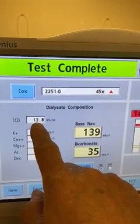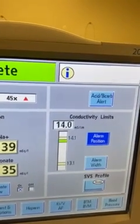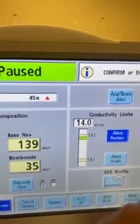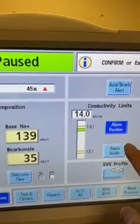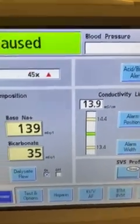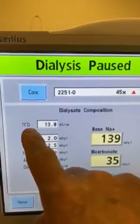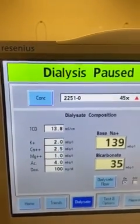Now we're looking for 13.8, and we're gonna be a little high because the wand got pulled out, but here it is coming down. So 13.8, and we're gonna set the alarm position by pressing the button and putting this in the middle here. So here we are, 13.9. We want 13.8. This is TCD, total conductivity desired, okay?